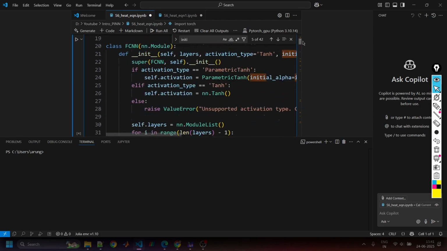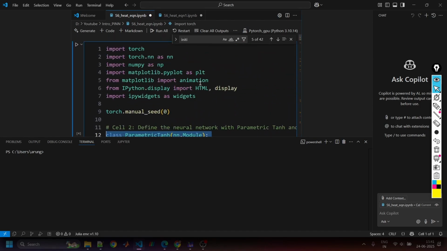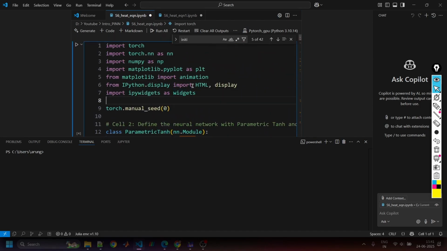You can find this code in the comment. Setting the seed is a good practice because it ensures we have the same solution when we run it different times. For example, if we don't set it here, PyTorch's standard initialization always goes with random values, so every time we may not get the same results.